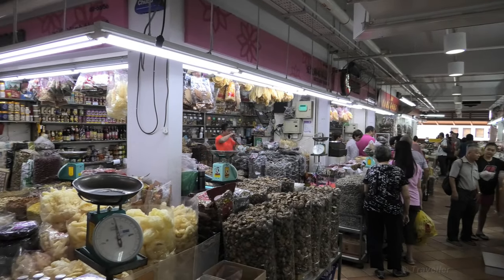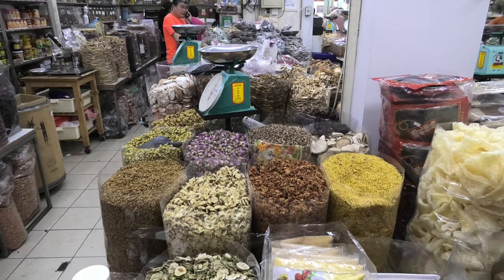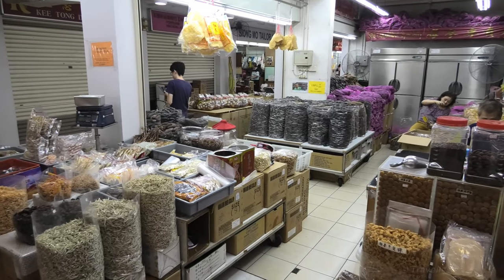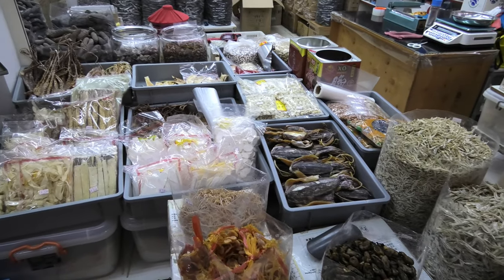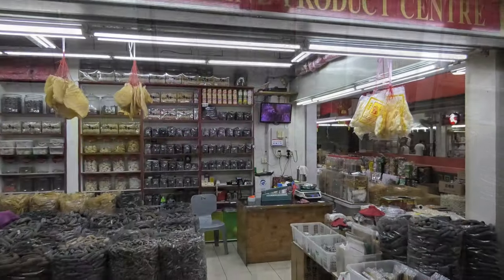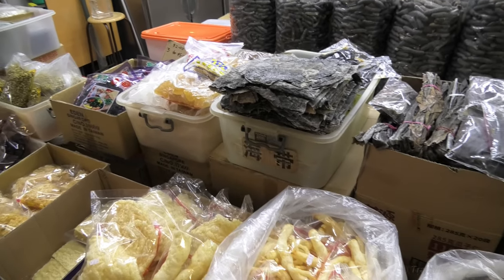The goods up here are dried. So if you're at this market in this area at Bugis, don't forget to go on top of the food court. So many dried goods to see. Some beautiful smells here — the smell from here is wonderful. We have a shop selling sea cucumber. A lot of small fish here — I presume they put them in nasi lemak. Cuttlefish there. All the goods are dried here. Here we have the dry sea cucumbers, and some lovely dried mushrooms. Here we have some more sea cucumbers. Looks like some seaweed.